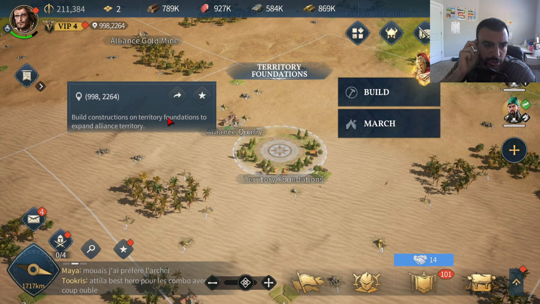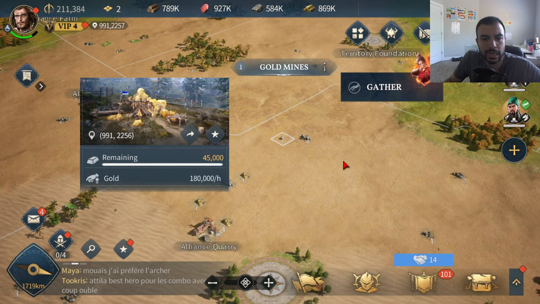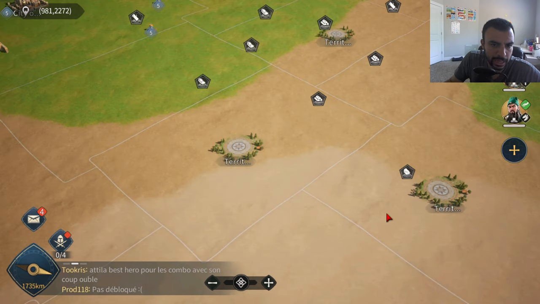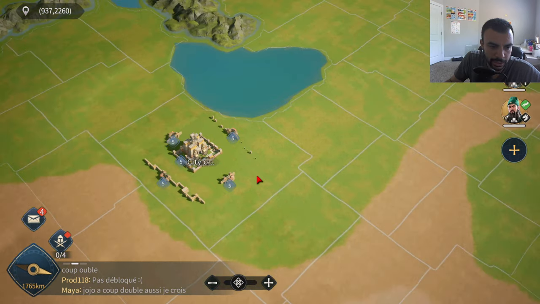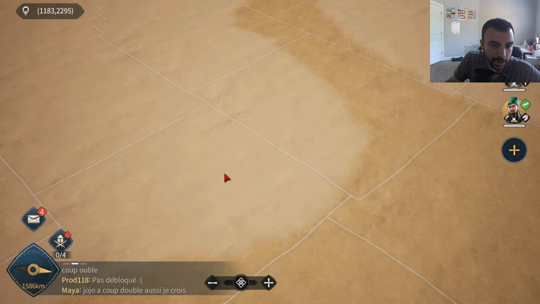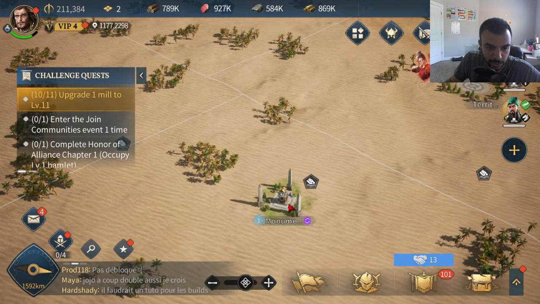So it says building constructions on territory foundations to expand alliance territory. I don't think there's anything that we can really look at probably beyond that. Yeah, no. Okay, so we looked at the foundation territory. Let's kind of go in order here, right? So I want to do a level one, if we can find one, monument. And then we'll do the city, we'll do the town, and we'll do the capital, right? Kind of in that order.